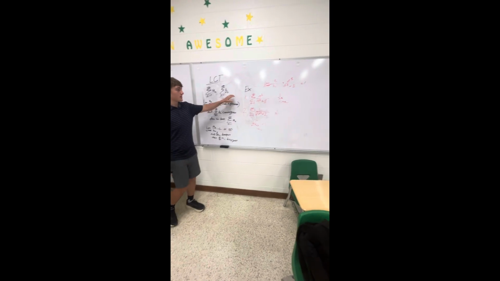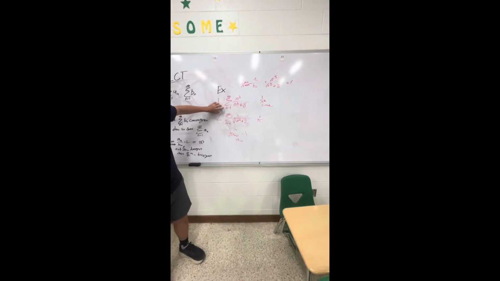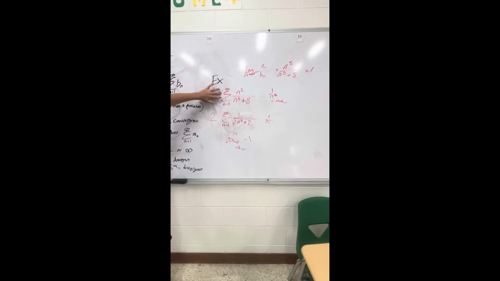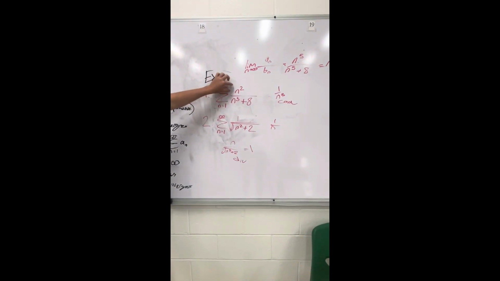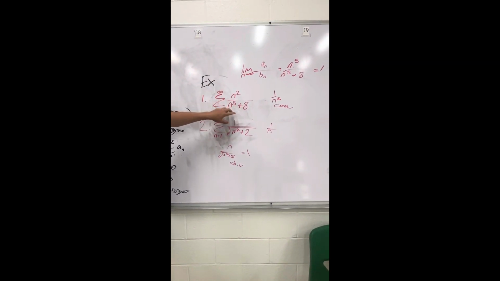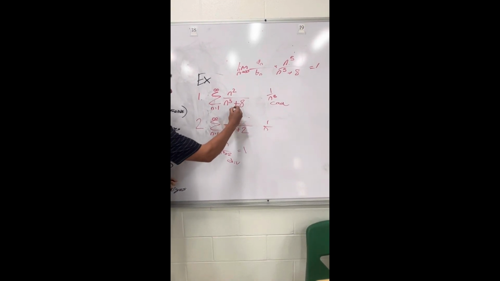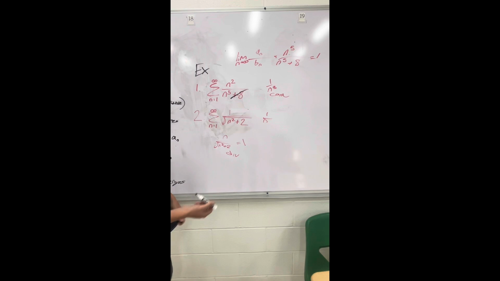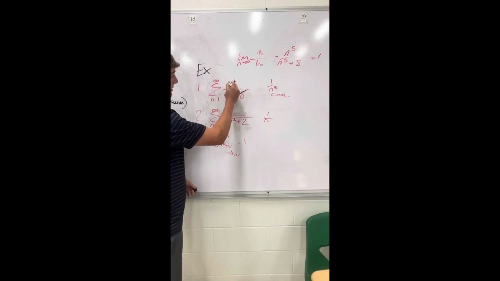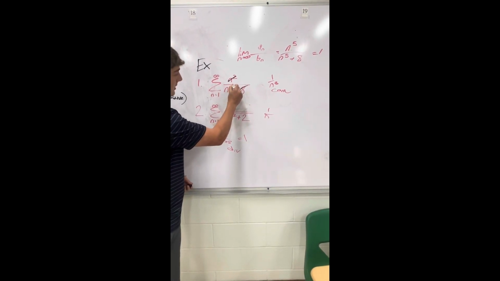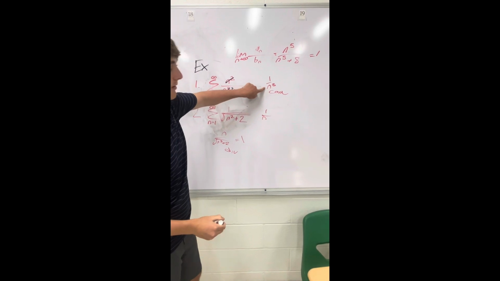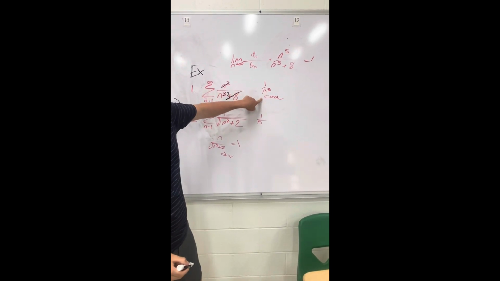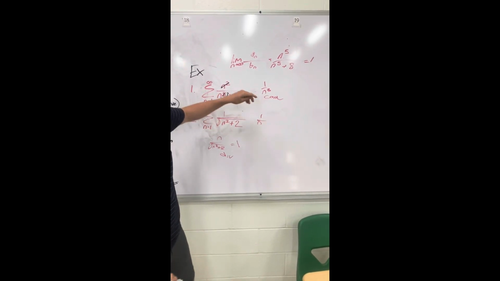So let's get into some examples. You have the series from 1 to infinity of n squared over n to the 5th plus 8. Now the plus 8 doesn't really matter, so you can just ignore that, and you're looking at n squared over n to the 5th. You can really just cancel out this n squared, and this 5 becomes a 3. That's where you have 1 over n cubed, and that converges because of the p-series.